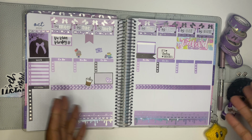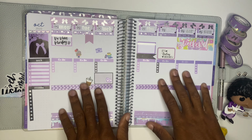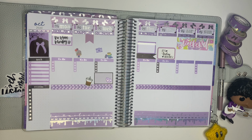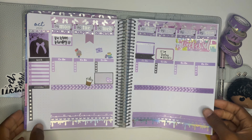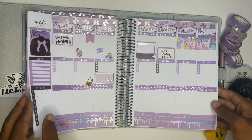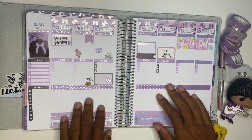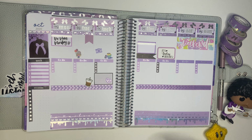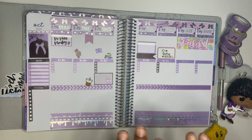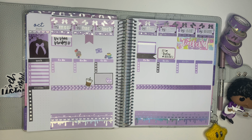All right, you guys, here's how the finished spread turned out. I would write in some of the plans, but my handwriting's not exactly cute. Here's a little cute wiggle, just so y'all can see how it all came out. I think it actually came out pretty cute. I was struggling because it's been so long since I've planned in a classic size coil bound planner like this, but I think I did pretty good.